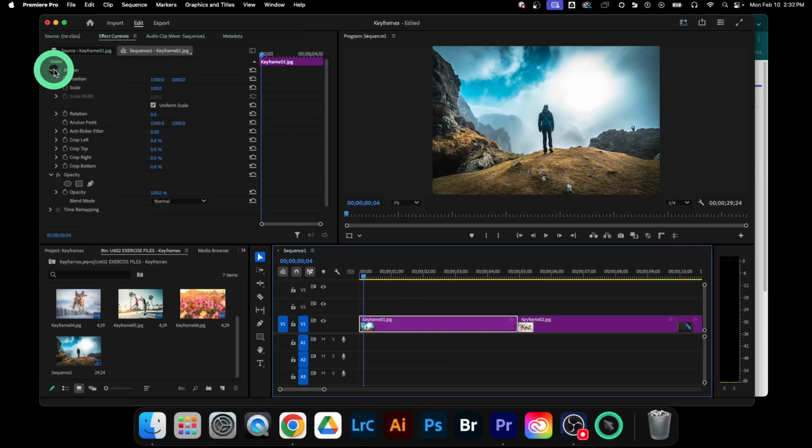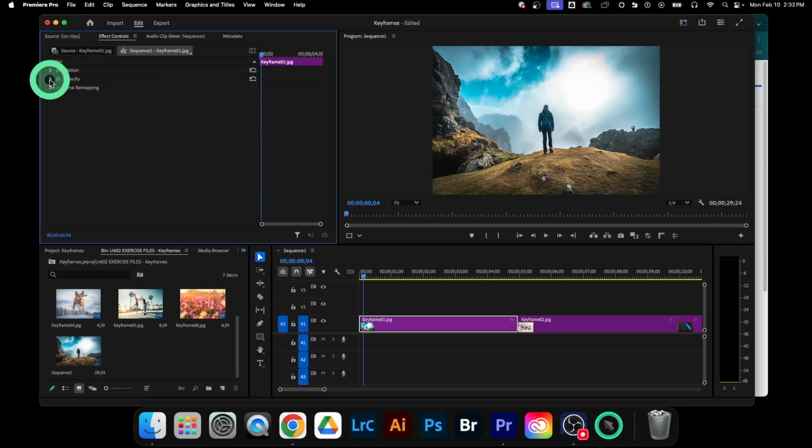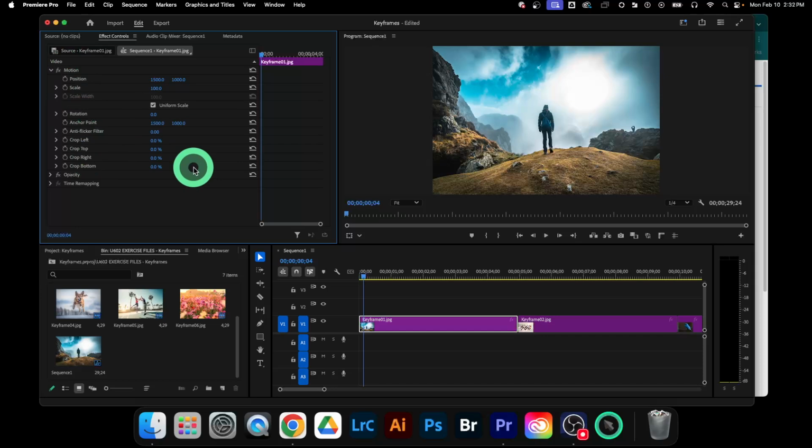Yours might pop up like this, or it might be closed like this. It just depends. The way you can open and close is with these arrows. Anytime you see little arrows like this, it just means this menu can be open or closed. So all these arrows can be expanded, drop down, just by clicking these little arrows. What we're going to do is open the one for Motion right here. We're going to open this Motion category. So we see Position, Scale, and some of these other options that we'll get into a little bit later.